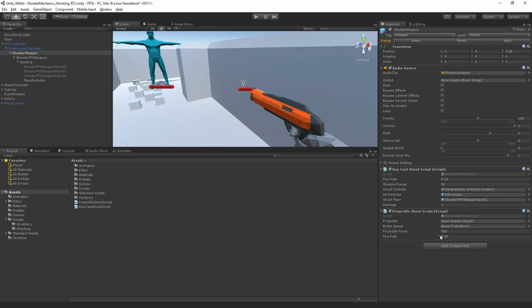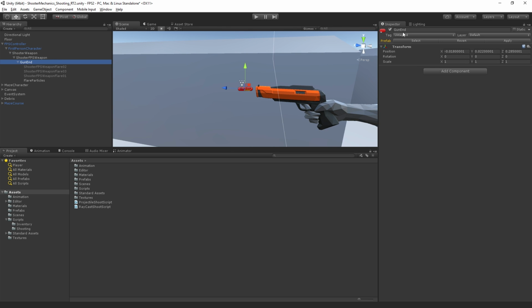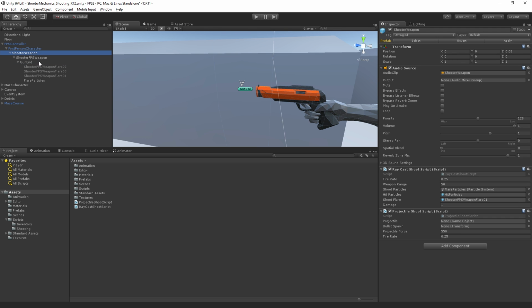I'll show you. So here's the gun end, right? I put a little red icon on it here. Can make it turquoise. That's the gun end. It's an empty GameObject that's holding the mesh, the flare meshes and the particles, and it's also marking the point where our bullets are going to emerge from. And so we're just going to drag a reference to that to bullet spawn, right? So we're going to use that transform's position.